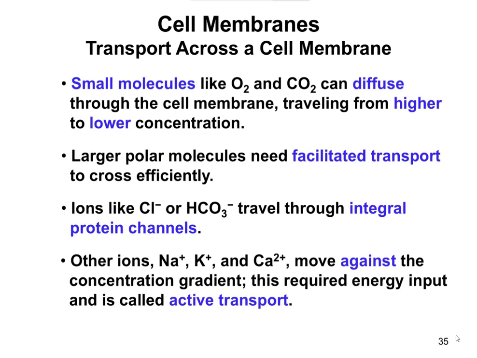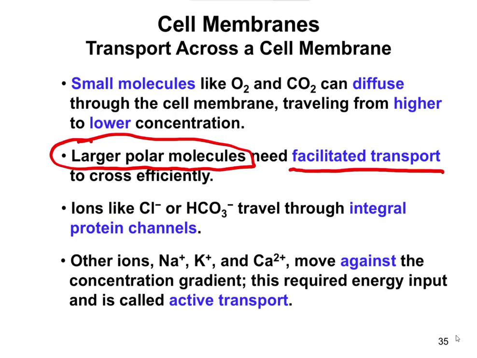A membrane can act as a gate in terms of being selectively permeable to molecules. Some molecules can move across the membrane all by themselves — small nonpolar molecules like O2 or CO2 can diffuse through the membrane all by themselves. This act of diffusion means they're moving from a region of high concentration to low concentration, so they always move down their concentration gradient. Larger molecules, polar molecules, or larger and polar molecules need help to cross the membrane, which comes in the form of what we call facilitated transport, usually involving proteins.